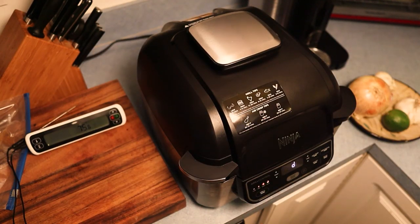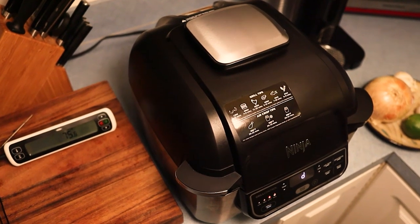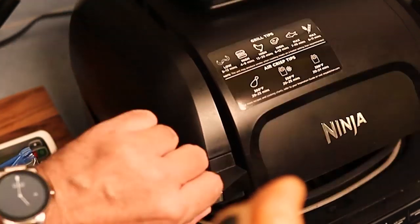Okay, it has beeped and it is telling us it is ready for us to add the food. You can see down here in the display, it says add the food. So we're gonna reach in our bag here, our nice long tongs, and we're gonna add the food to this screaming hot preheated Ninja.